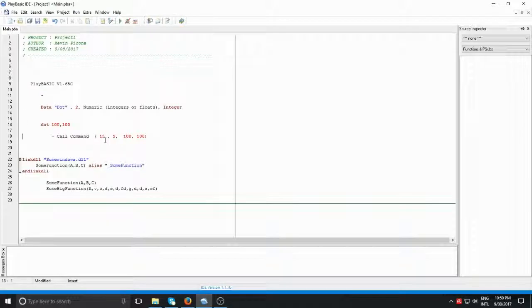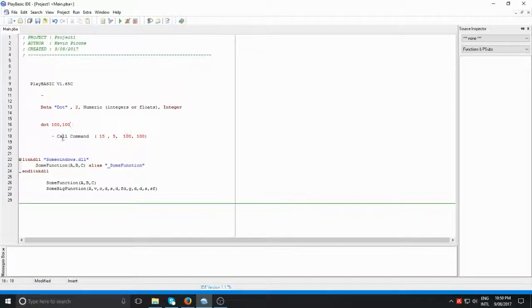This is one of the reasons why core command is kind of slower than it need be, because if you use a command that's got these kind of ambiguous parameters in here, it has to make comparisons to check what you're passing in against what the command actually requires.